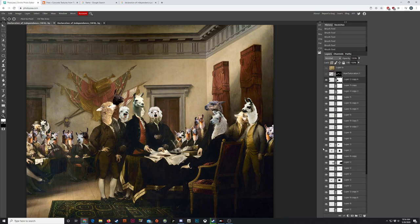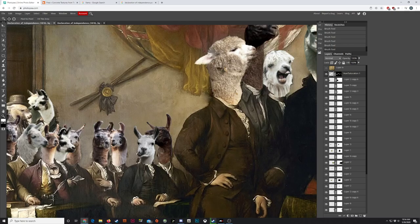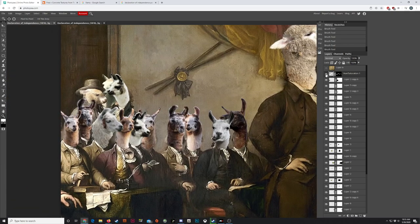Now, I've done a couple of other things here in case you're interested in a little bit more advanced technique. Number one is the colors didn't match very well. Okay, so I used this hue saturation adjustment to lower, I don't know if that's going to show up in the video, but I lowered the color saturation of these llama heads over here because their color was very, very bright compared to the background and intense. So I wanted to lower that a little bit. So I took some of the color out like so.